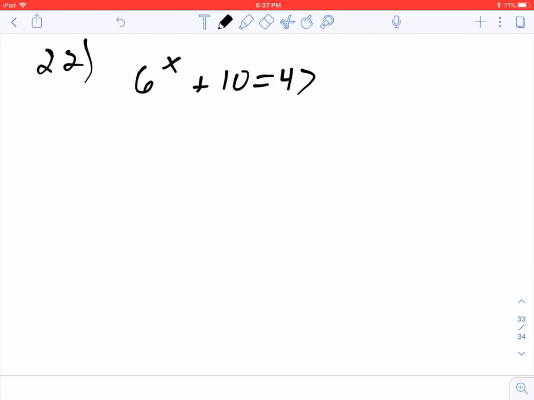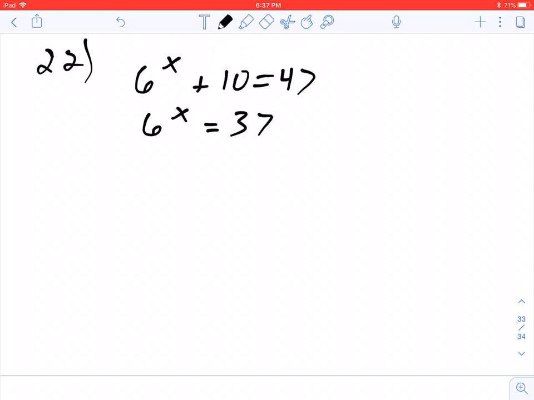First thing we're going to do is move the 10 to the other side by subtracting it. And from there, we are going to use some log properties. Here's why we can't use the 1-to-1. If this said 6 to the x equals 36, that would be a very easy one. We could rewrite 36 as 6 to the second, and we could say x is 2. But since 37 cannot be rewritten as a power of 6, there's a couple ways to proceed. I'll show you both ways. Either way is fine by me, the way you do it.